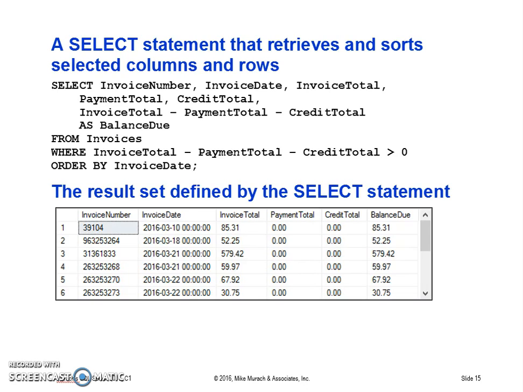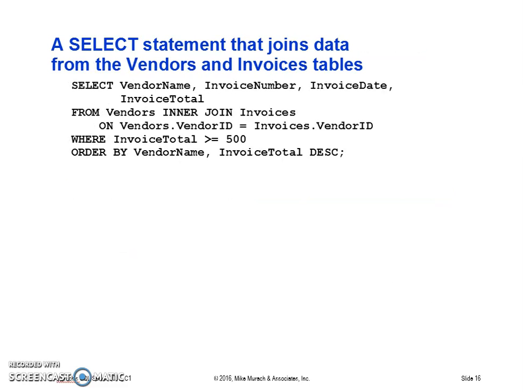And this is all review: SELECT, FROM, WHERE, ORDER BY. These should be second nature to you by now. And then if all the data that you want is not contained in one table, then you need to join tables together. And you can join more than two. You can join any number of tables together. And again, typically you're joining on the primary key and the foreign key.